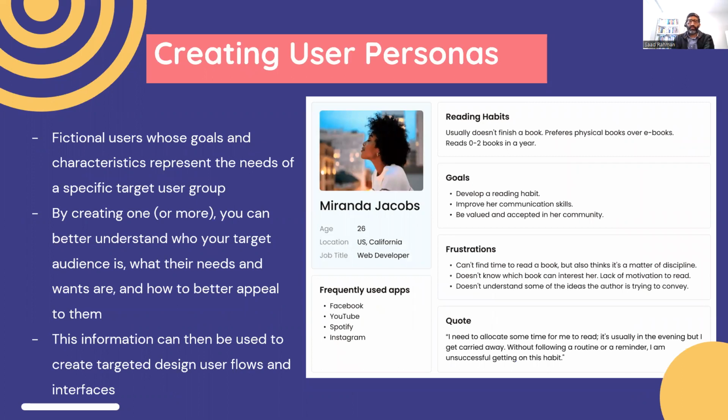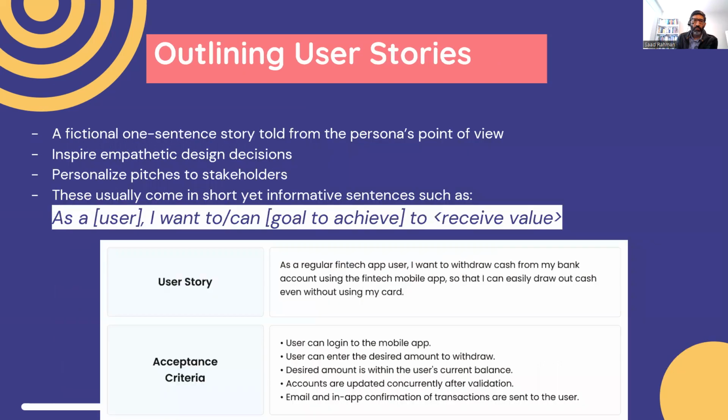Then there are the user personas. You try to create a fictitious character for the product that you are building. You give that person a name, an age, location, and title. You try to understand their goals and frustrations and the reasons why they would actually use your application in the first place. This is relevant even for physical products that you build, like somebody mentioned, I believe it was Hasib. So these are all exercises that are done in that space as well.